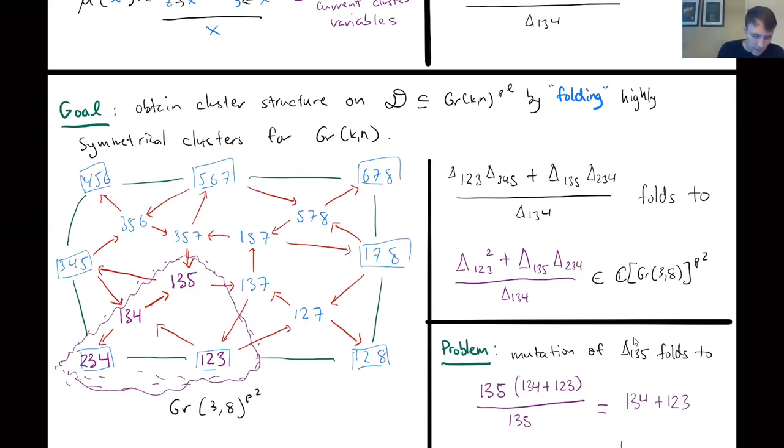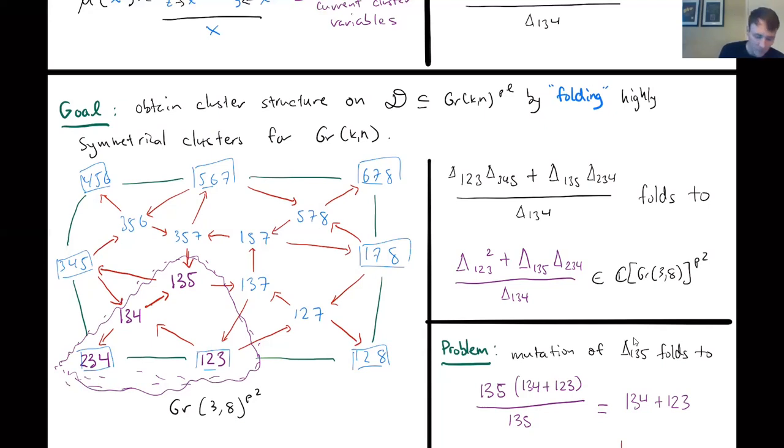So this does work for this variable. If you write down its exchange relation in terms of the purple variables, you get this. So this guy equals this guy, so it becomes this guy squared. And then the other guys are already purple, so no problem. So it looks like we're in business, not so bad.